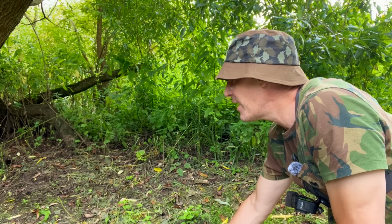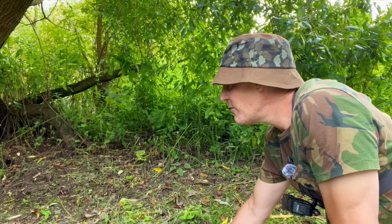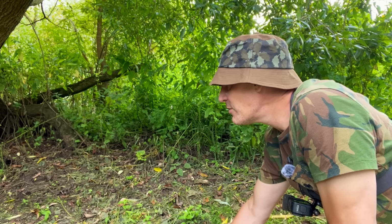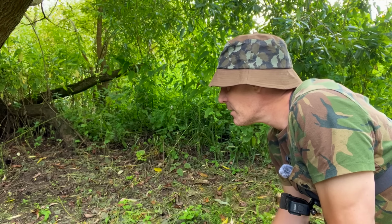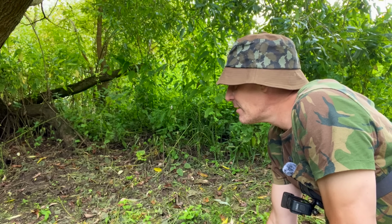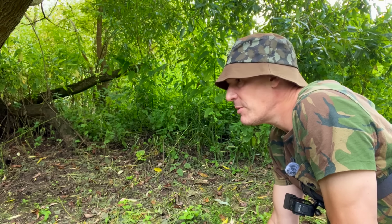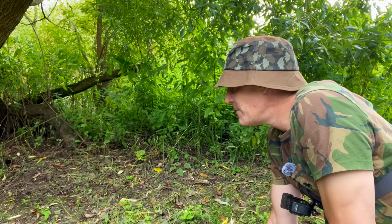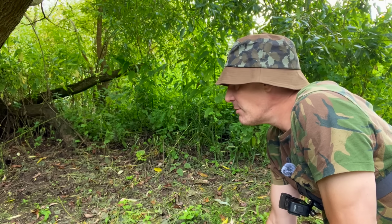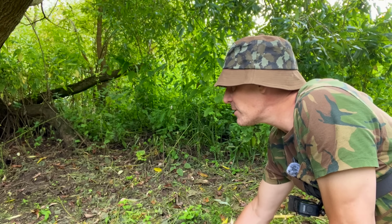In fact, I've just had another tap. Although the worm did look like it could have been cut off by some pincers, the bite was too firm, too quick to be a cray in my limited experience of being pestered by them. So we may have found the lair of a fish. We'll have to see. But yeah, I was going to say, I imagine this spot when the river's a bit higher, a good foot or two up, perhaps later in autumn or winter, there's another tap. I could see this being a real fish holding spot.